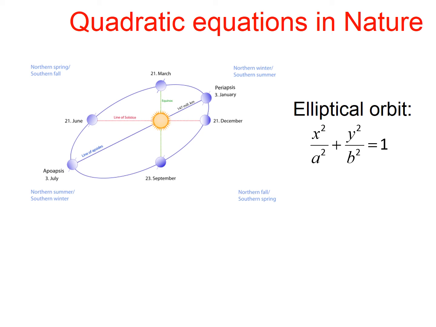Nonetheless, it's really important for earth sciences because we use these kinds of things to describe the orbits of planets. This has got really important climatic implications of having an elliptical orbit, and we can describe those in terms of quadratic equations. You come on to that in my part of ELE.